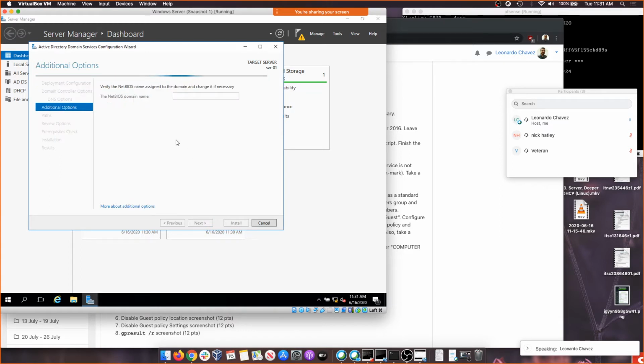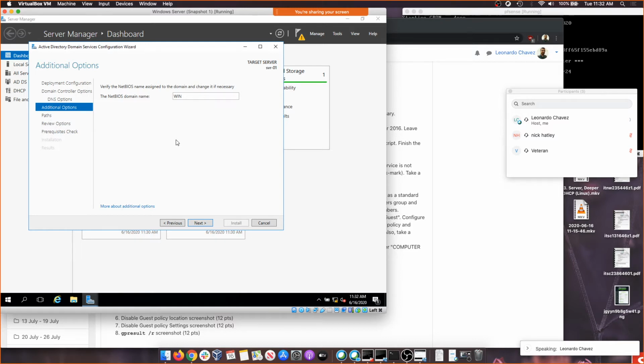So hit next. Here's where that NetBIOS and Win stuff comes in handy. When you choose a domain, you are choosing your NetBIOS name. Where did that come from? Win, right? It is the leftmost choice on your fully qualified domain name that you gave it earlier. So if I just gave it lchavis.io, lchavis would have come up here.